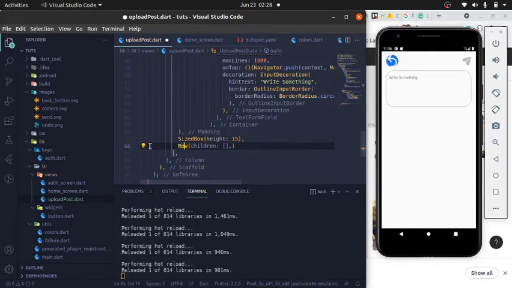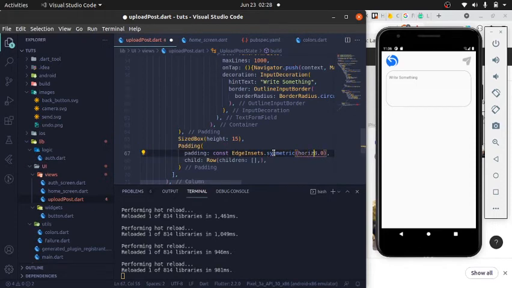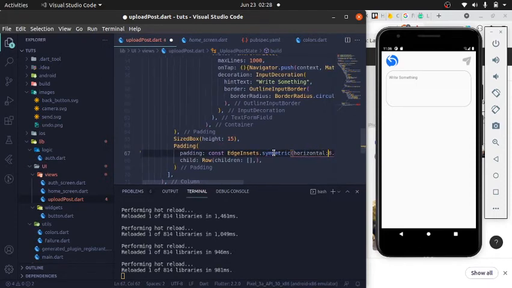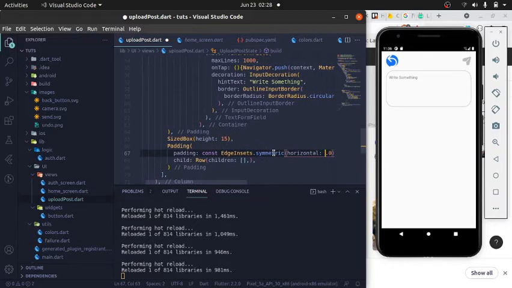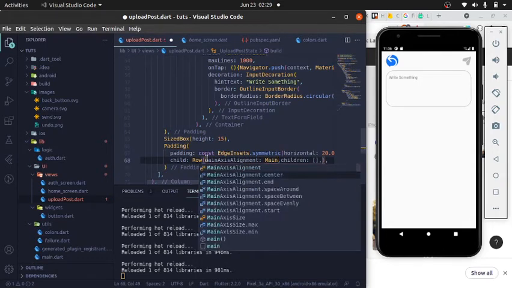We need to obviously pad this. I'm going to give it padding, symmetric. I'm going to make it horizontal. It's going to be 20. And there's something I need to do here. I'm going to do main axis alignment, and I'm going to do main axis alignment dot end.